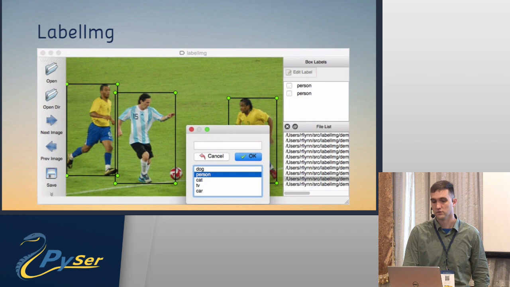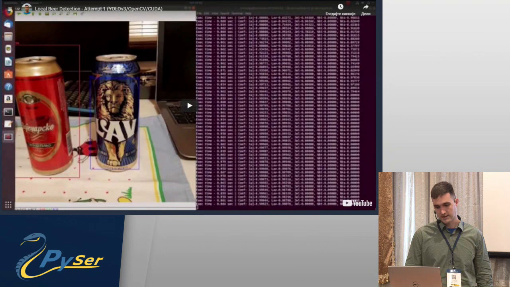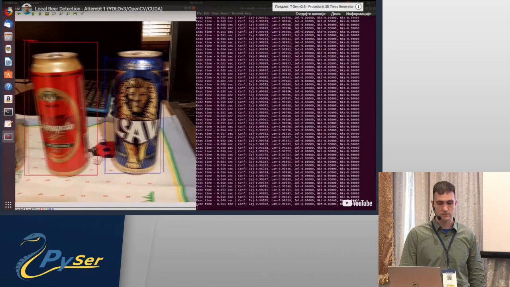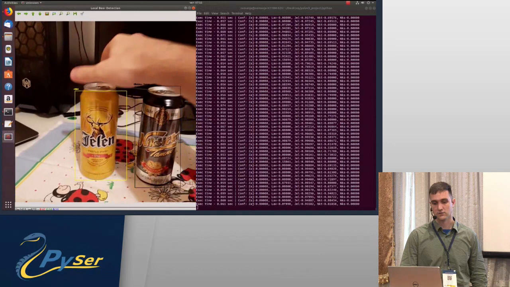And as I said, I needed again another example because it would be boring to use it on the same. And I figured out, okay, I should make a beer can detection. And results looked like this. So I took 500 images of the beer cans with my mobile phone. And then I manually labeled all of these, and it took like 5 hours. So that's why usually people hate working with neural networks, because there is a lot of this tedious work.